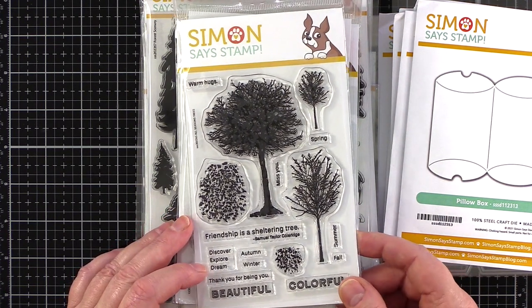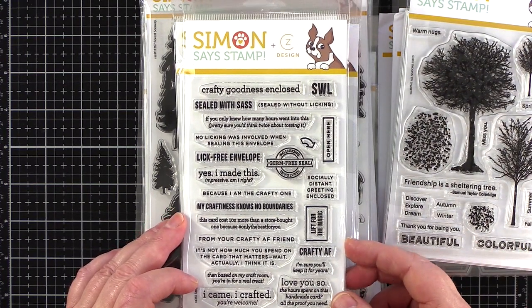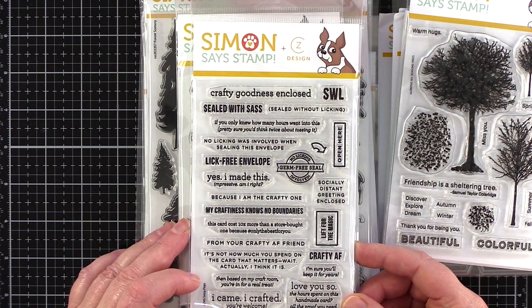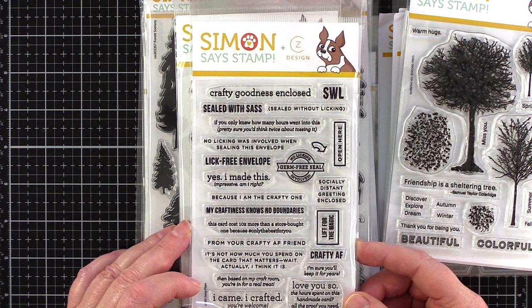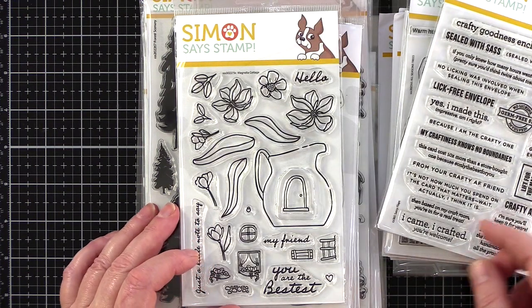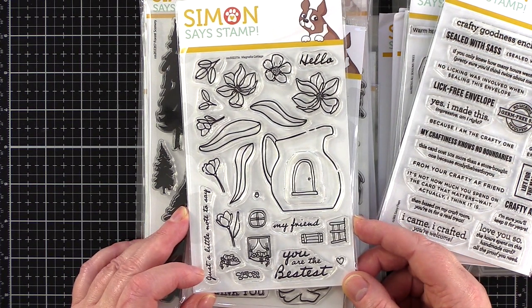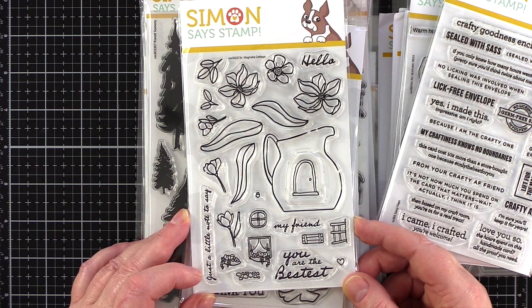Moving on to the stamp sets, and first up is the lovely All Season Trees with several tree silhouettes to play with and some leaf images to add on too. Kathy's at it again with her spot-on humour with a sassy flap set, and lots of greeting options to add to your envelopes. The Magnolia Cottage set is a set I'm itching to break open. A fabulous jug as a base for a floral arrangement, but the fun part is there are options to make the jug into a little cottage.